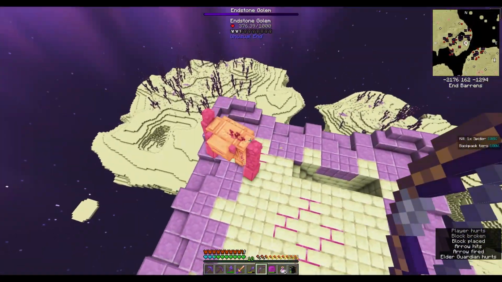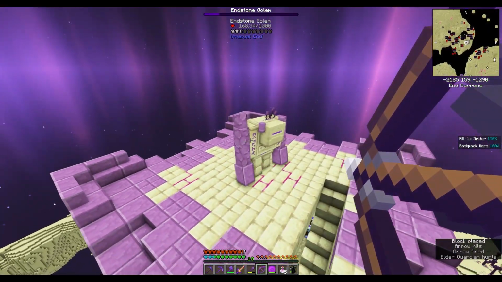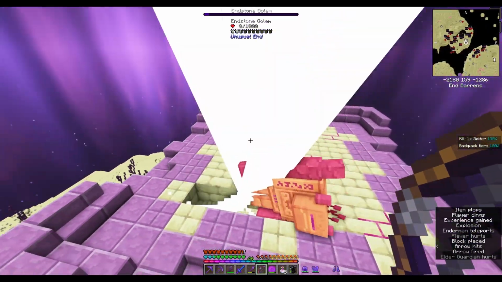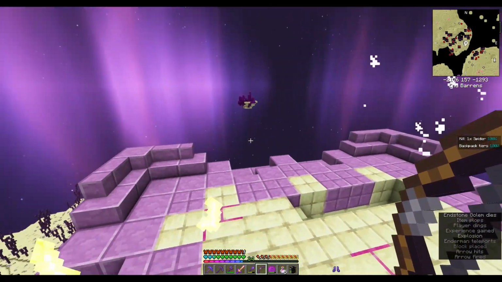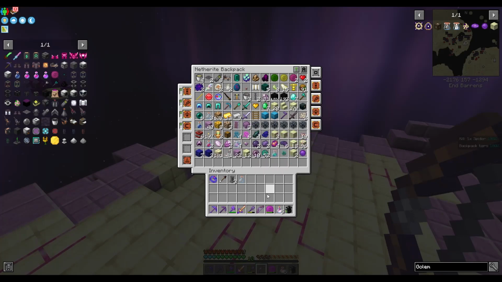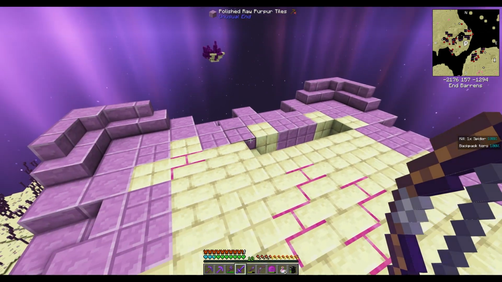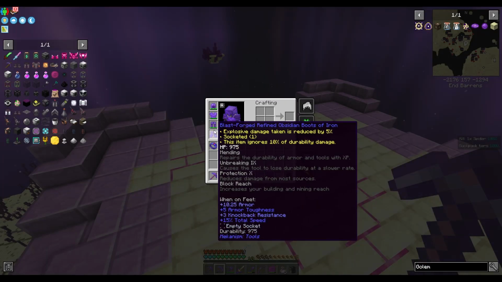Thought he broke one of our new pieces of gear. That music! It's a charm. Create a shockwave when hurt. Chance of 5%. That music was everything. Now, what did he break?